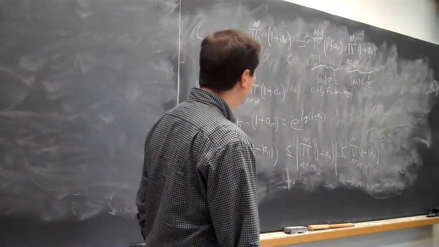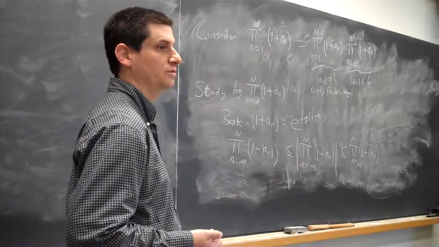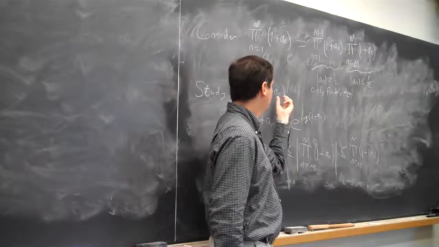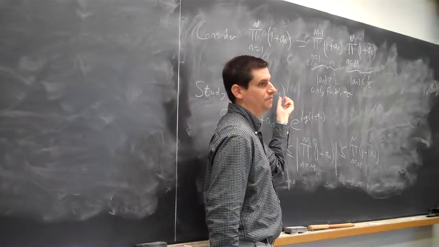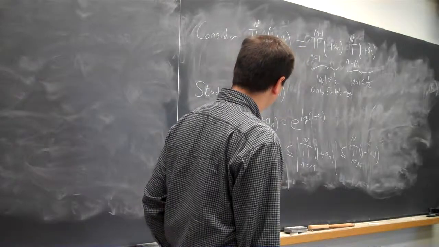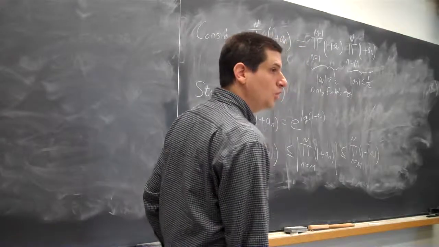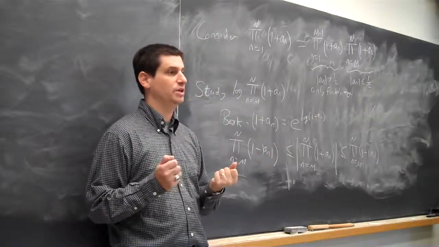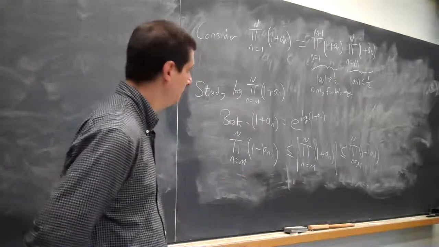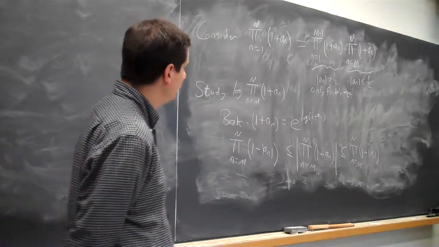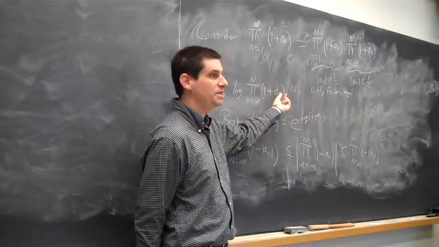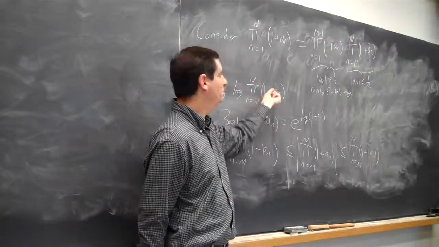positive? No, because the a_n's are complex numbers in general. Oh, okay. Right? So I don't necessarily know anything about the... I don't know that the a_n's are real valued. No, I'm just saying that the products are all going to be positive because we're doing n to n, so we've assumed already that a_n is less than... No, well, less than half in absolute value. Sure. But we're working with absolute values here, so it's always going to be products and positive. Wait, but I'm saying, if I look at this over here, yes, a_n is less than a half in absolute value, but maybe it's i over 10. And now I have 1 plus i over 10.